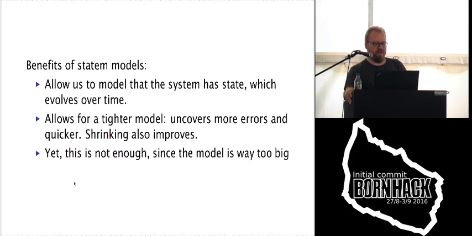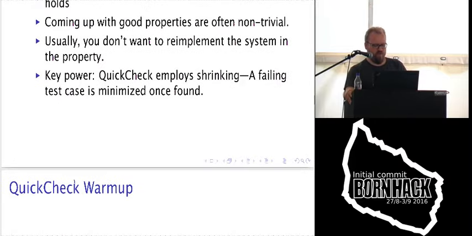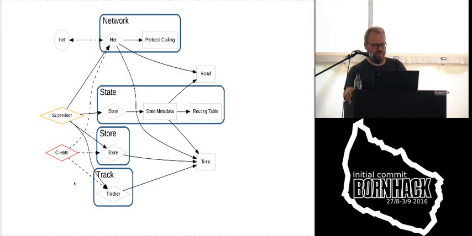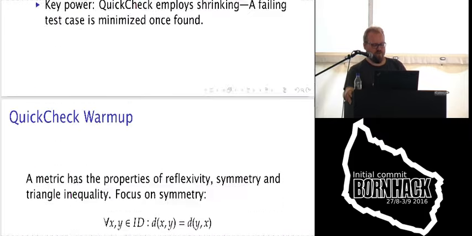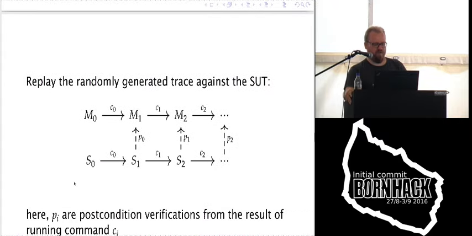But it turns out that just using stateful models is not enough, because if we go up here to the overview, somewhere like this, we have like 4 or 5 processes in here, and we have a lot of different modules, and we're trying to build a stateful model for all of these. And that is going to break down, because that stateful model will be so big that you cannot really understand it and cope with it. So there's a trick in Erlang QuickCheck that is primarily built by Ulf Norell, who did Agda as well.